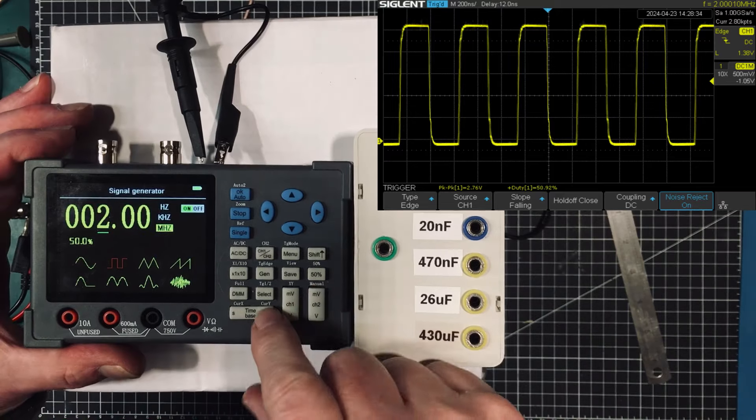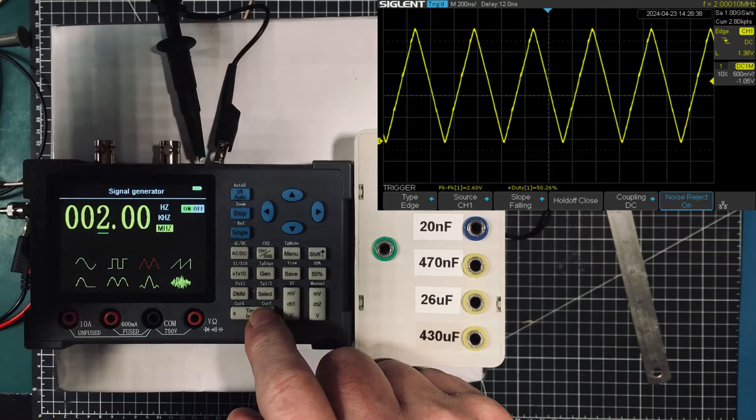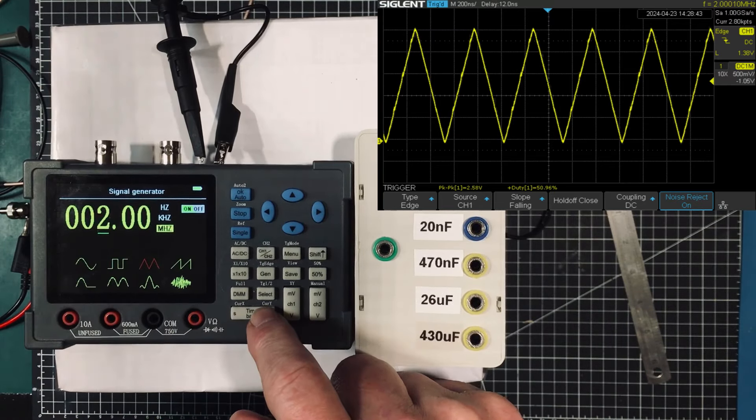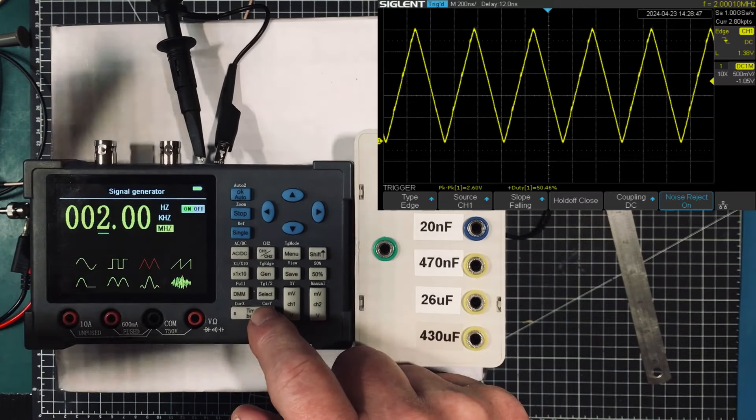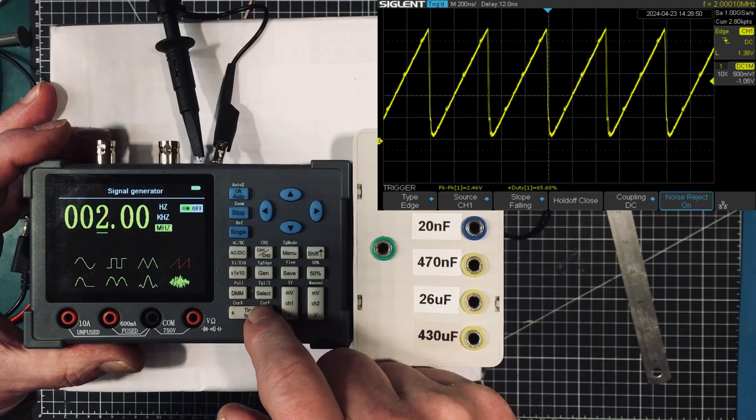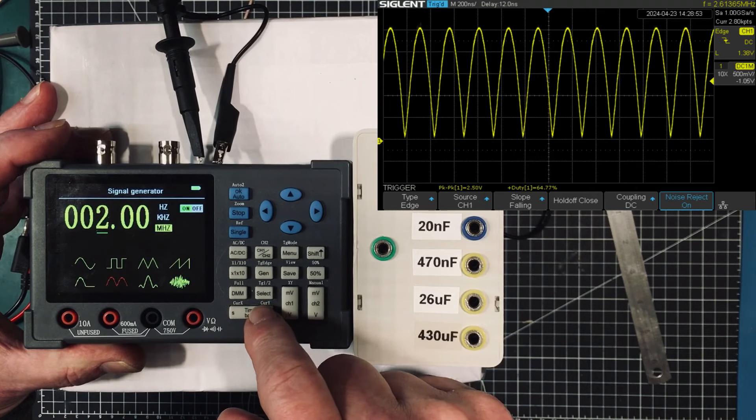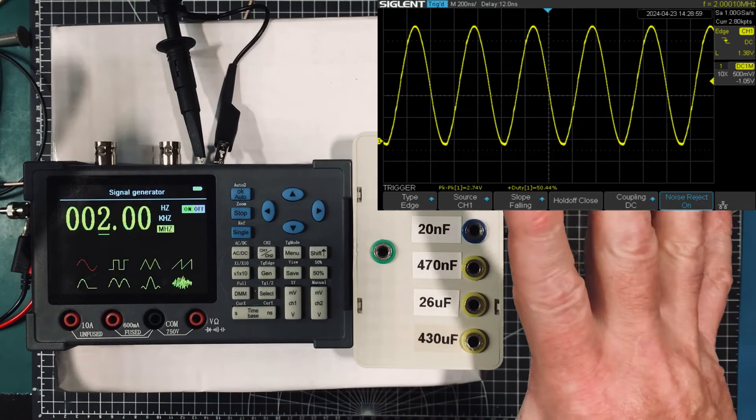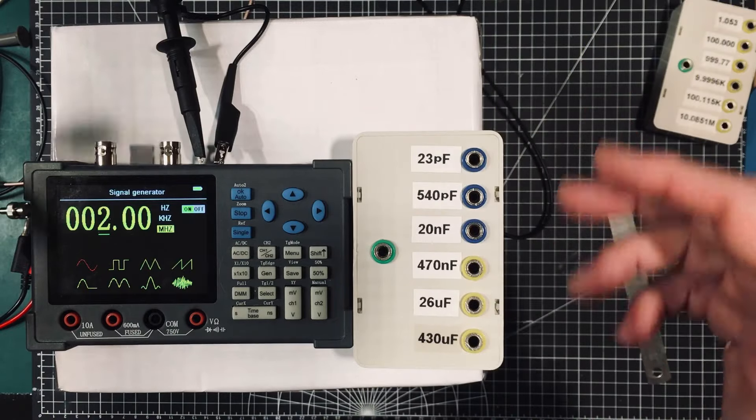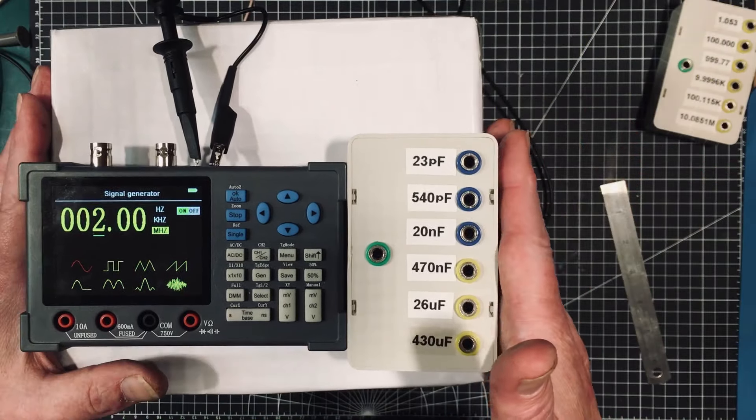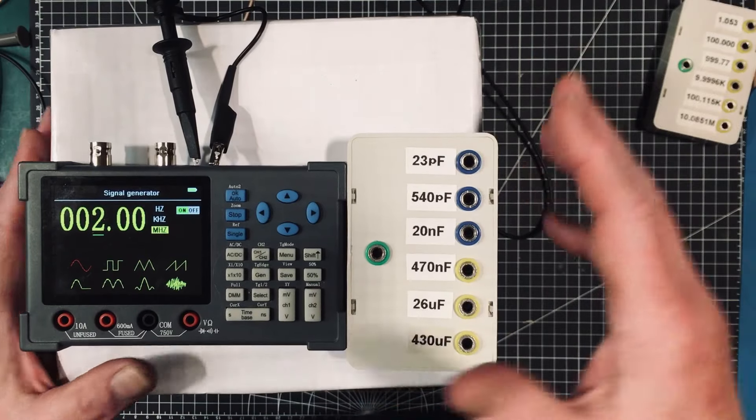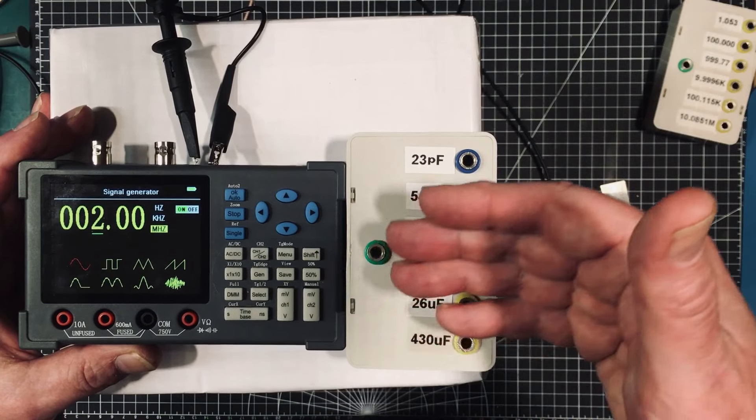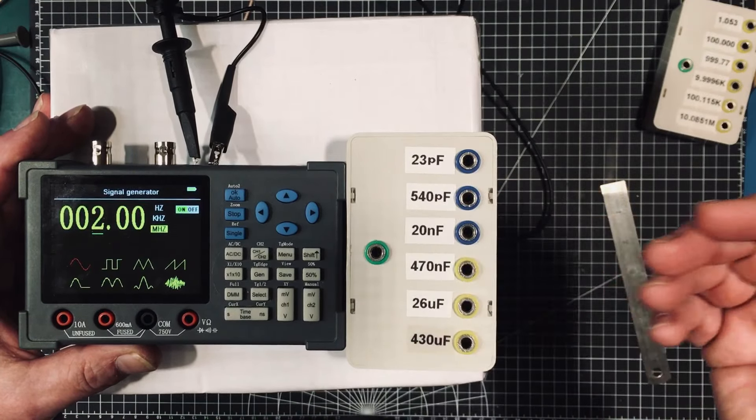Triangle still looks good. We've got some steps in it but I guess with the limited sample rate of this thing, it's not a thousand dollar signal generator, it's something thrown into an eighty dollar scope. Yeah, same sort of behavior across the spectrum there. It's not what I would call a signal generator. If you need a signal generator you'd have to buy something else. But if you just need a quick and dirty signal it'll provide a quick and dirty signal. More than likely you're going to have to put some sort of attenuator on it to get down to something you could put into an audio amplifier or something like that.